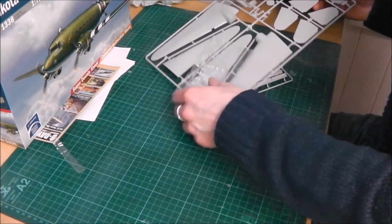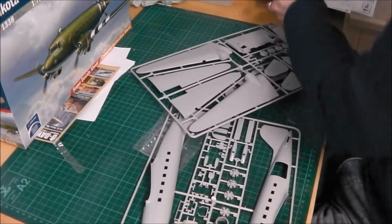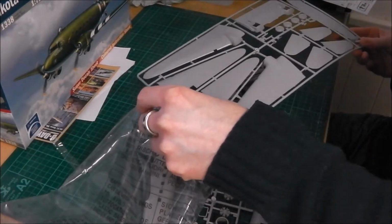I'll put all these back. I've got the two other kits that I bought. I'm not doing an in-box review on them, I'll just show you them.